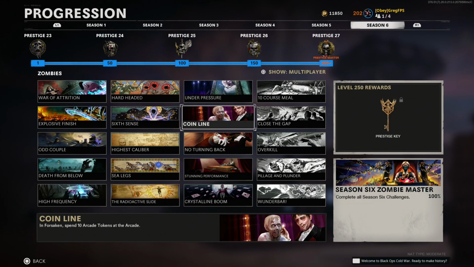Next up, in Forsaken, spend 10 arcade tokens at the arcade. This one is so easy. You go up to the arcade machine that costs 10,000 points to get an arcade token, and you can knife it and get a free one once per game. So you can do that. You can also kill zombies, and even if you wanted to do this really quickly, you could literally go inside the RCXD one and then leave and just keep doing it over and over, and you should be able to get this one done really quick.